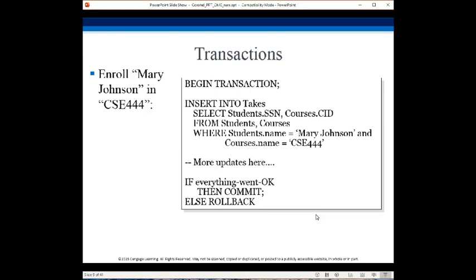And so we can see they begin a transaction. The transaction is they're going to do some inserts. They can also have multiple updates after that, as you can see in this pseudocode, more updates here. Then if everything went okay, commit, else roll back. So if the system crashes, the transaction will be committed or aborted depending on if it was finished. If the transaction was finished and ready to go, then it will be committed. Otherwise, it'll be aborted if the system crashes before it reaches that state.